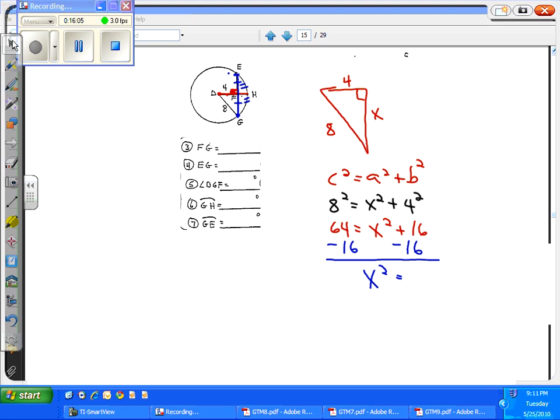And so we're going to square those and get 64 equals x squared plus 16. We're going to undo addition by subtraction. And so we're going to have x squared is equal to 48. We undo the square with the square root, and we get x equals, but 48 doesn't have a perfect square root. We can think of it as the product of its largest perfect square factor and the one that would go with it: 16 times 3 is 48. The square root of 16 is 4. We would get 4 square roots of 3.